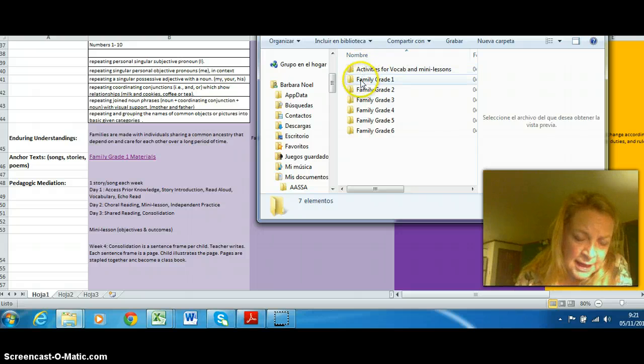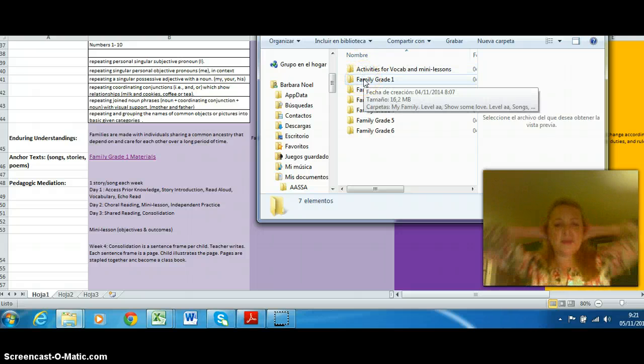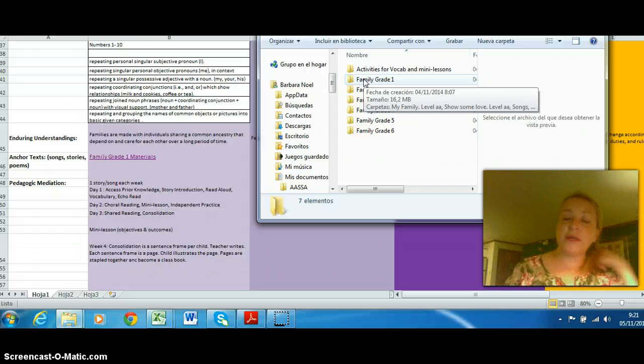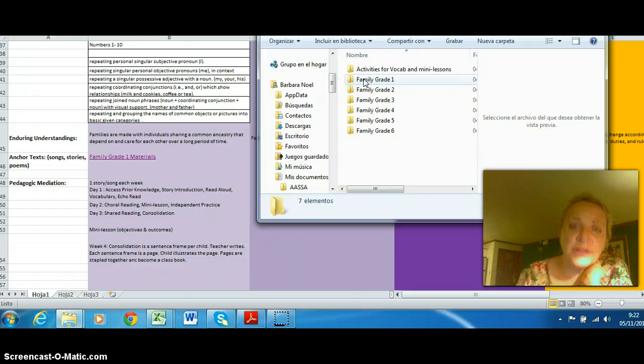And then for family, I did a lot of searching most of yesterday looking for just the right books, and I have to tell you it was quite challenging trying to find free material that would be at the right language level, and that's, I think, a conversation that we need to have, because the levels need to be accessible for the students so that the language can be a model for the students to use, as well as a meaningful event on which the students can attach all the language that they're learning.